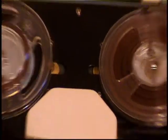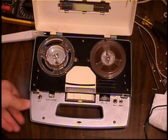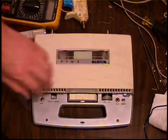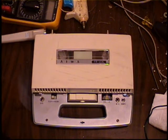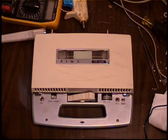You can hear these speed irregularities that come in every now and then, and all the little ways of rim drive. Low quality 4 transistor DC bias rim drive recorder.